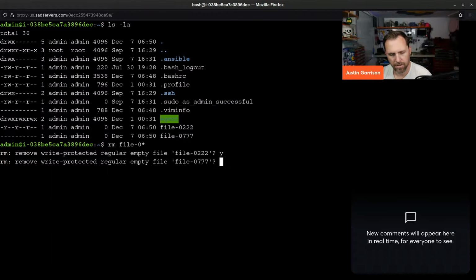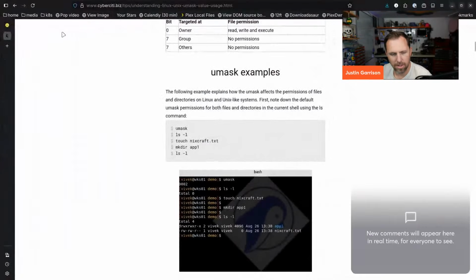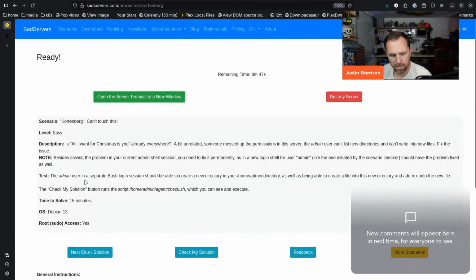I can't. Right? Oh, it does? It still allows me. I'm still the owner. But why don't I have 0 permissions on that file? But I'm still able to remove it. Very strange. Let's go back and make sure I'm doing what I need to.